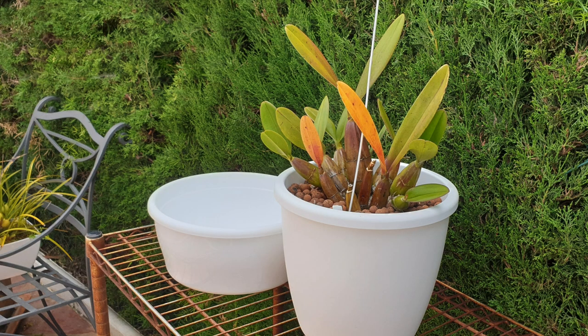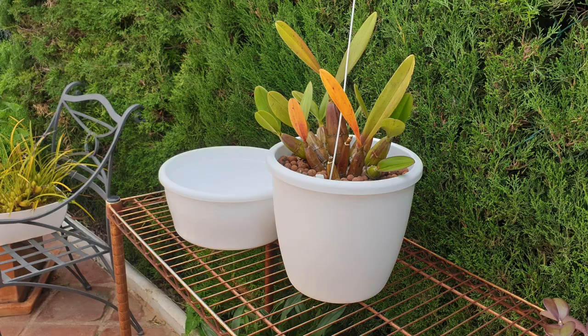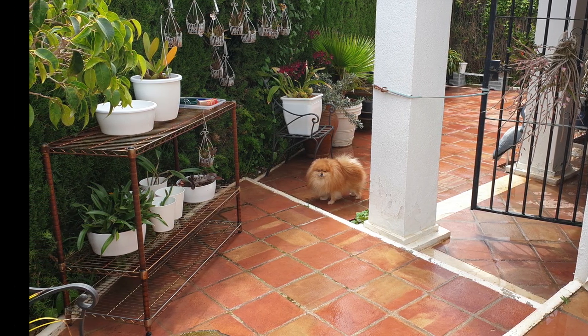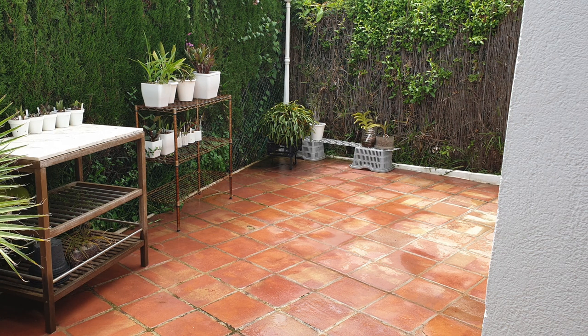A big thing to do today: I found inserts for the bowl of the Thomsoniana and for the Tibicinas, which has blown out of its pot again. I have to address those — I want the Thomsoniana out of that ridiculously sized pot because that pot is dedicated for my Pandorata. I'm tired of the Tibicinas not being steady. If we get all this done, it won't leave time to hang the Telumnias in their west trellis location or bring out the Angraecans, which would officially signal the opening of the deep south area of my patio.